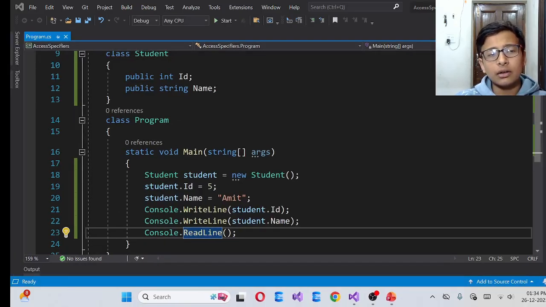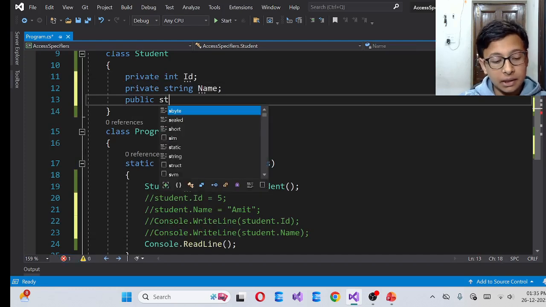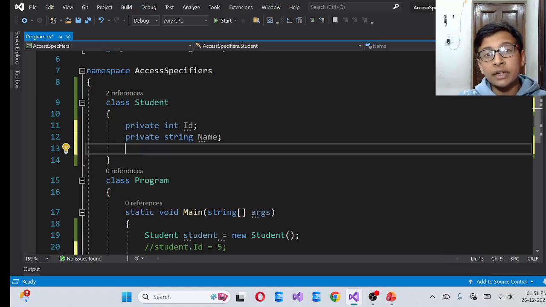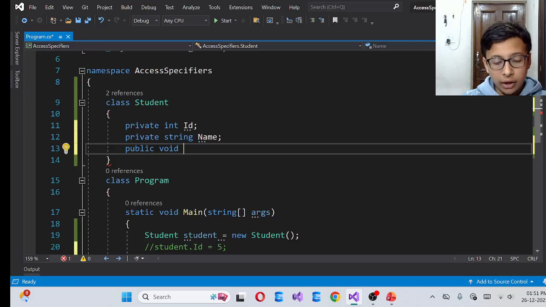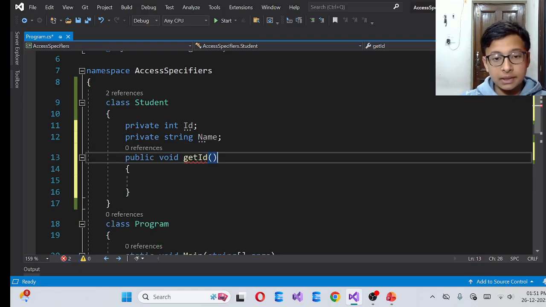Now, how do we use private members? Public static void. And now we will create a method. Public void and name of method get id. These braces.